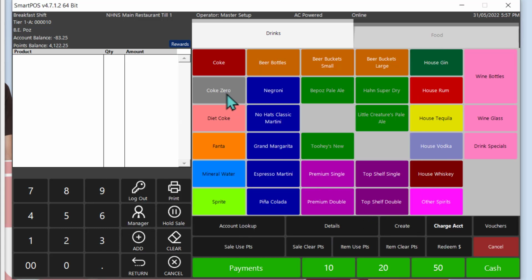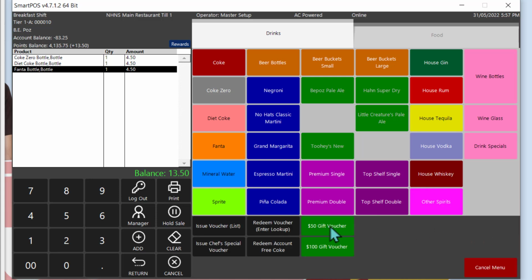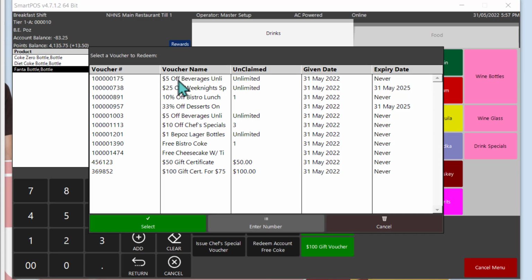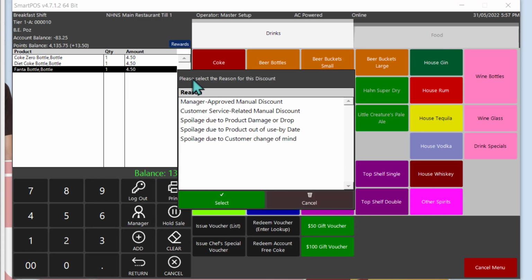What we'll do first is add a couple of drinks for our account holder, and we will use one of the vouchers I've issued to them for their $5 off beverages. This is unlimited, so they could use it over and over again, and it doesn't expire. So I'll select that. We will be prompted for a reason for this discount because we've got that set up in the system to ask for a reason code.